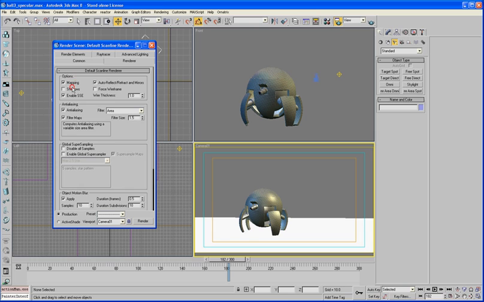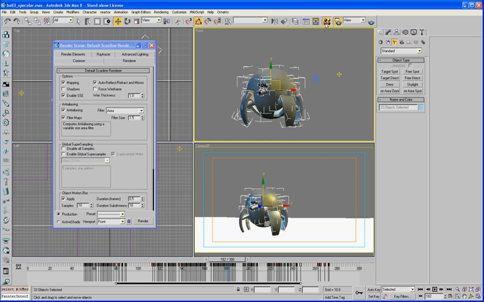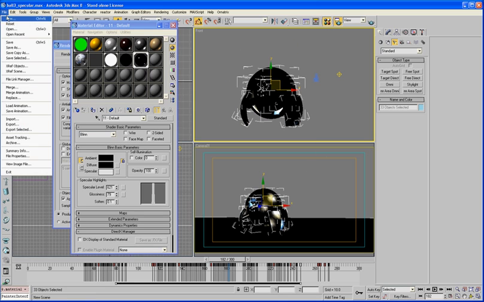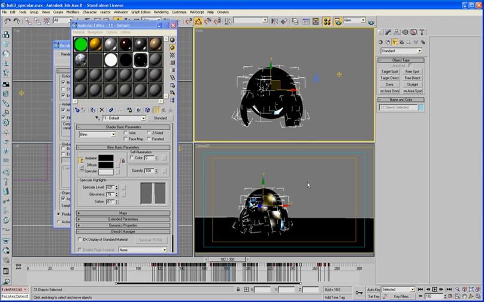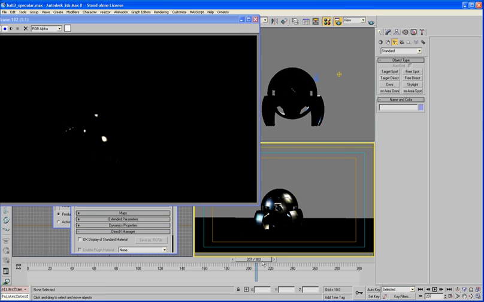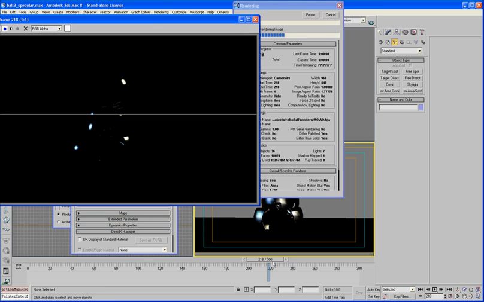So we're going to turn off shadows. Mapping we can keep on. And now we're just going to apply that black material to all of our objects. And of course, because we saved a new file, if we want the old materials, we can always revert back to the other file. So now we can see that we're isolating some of the specular amounts.